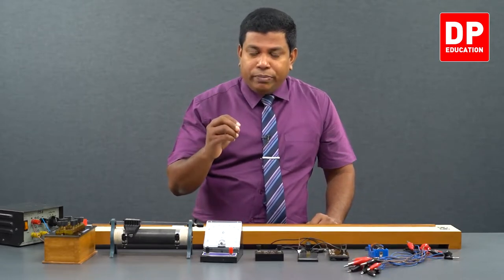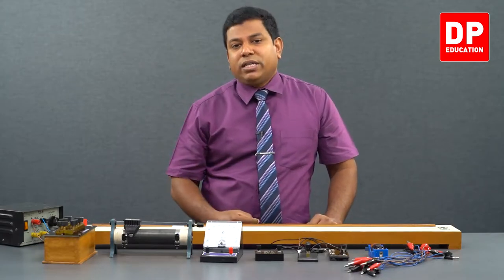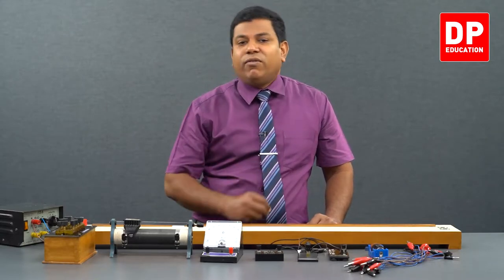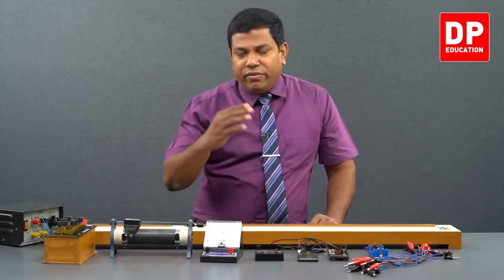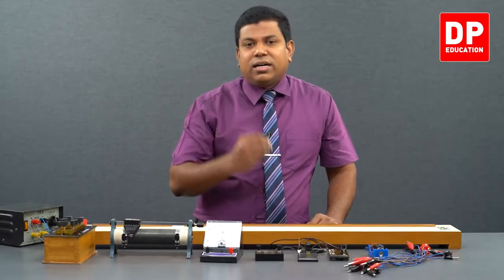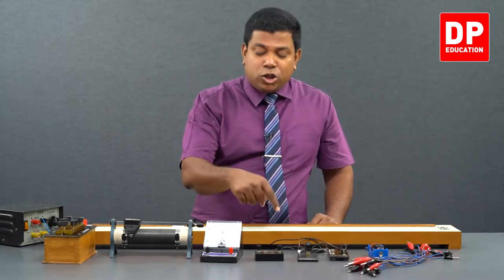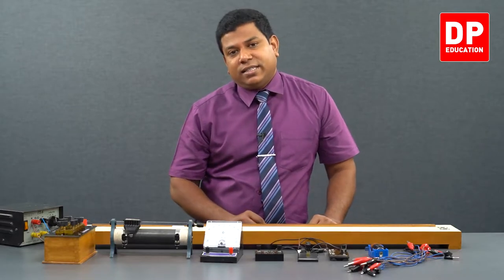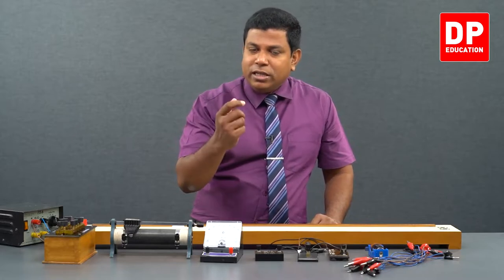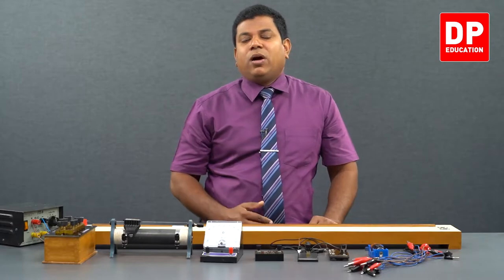So, to ensure that high current doesn't go through the galvanometer, what we do? We fix a high resistance in series with the galvanometer. After we found approximately the point where there is zero current, then we can short circuit this high resistance. We can use a switch and short circuit it so that we can measure the point exactly, precisely. Again, I'll show you when I do the experiment how to use this.